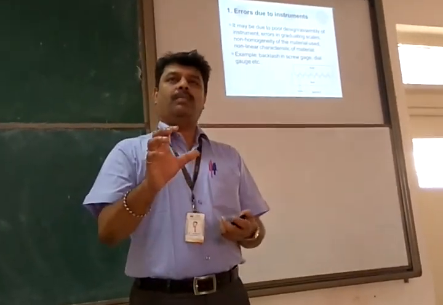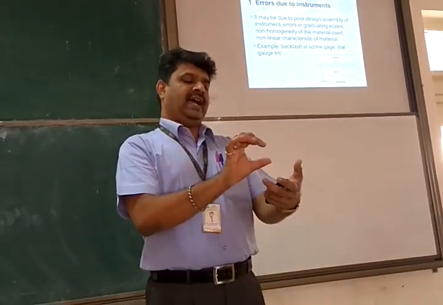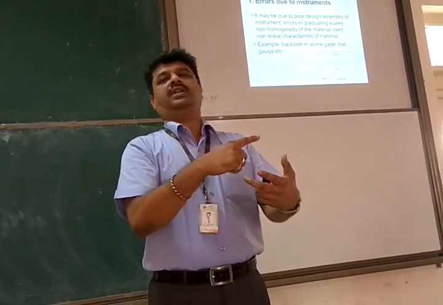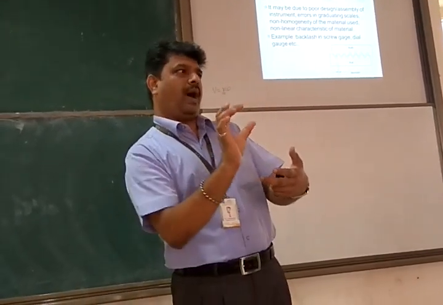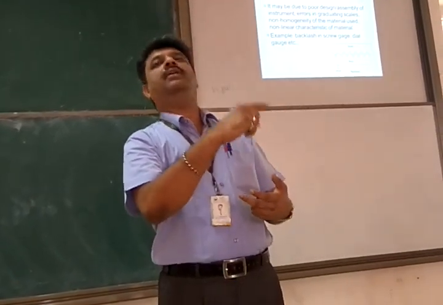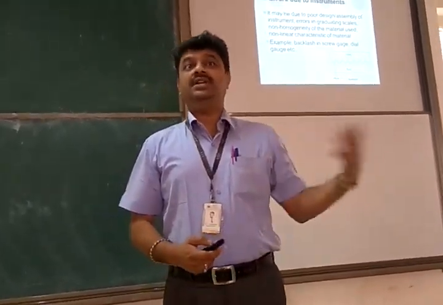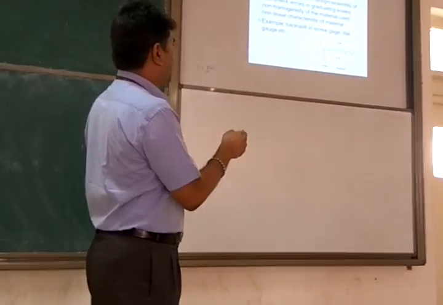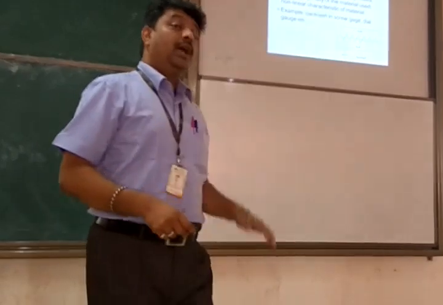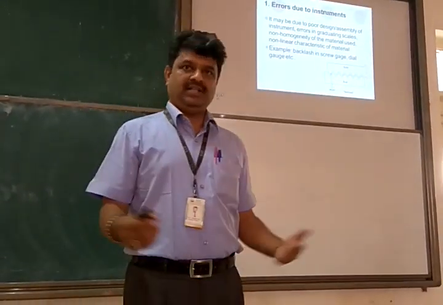For example, you have a Bourdon tube pressure gauge. There is a dial that you have to fix onto the gauge. If the dial is not properly rotated and kept, the needle is supposed to read 0, it will not read 0. During assembly, if there is a small mismatch, it may read a sub-zero reading or 1 graduation, 2 graduations on the positive side. So during assembly also that kind of problems can happen. Error in the graduating scale can happen, non-homogeneity of the material, non-linearity of the material, all this can result in an error in the reading.